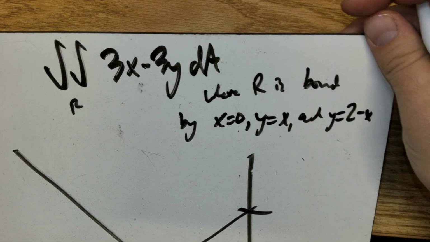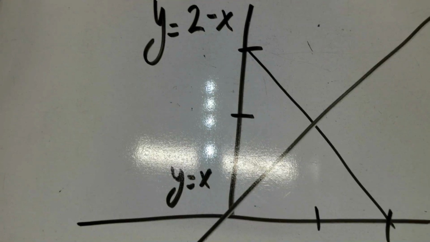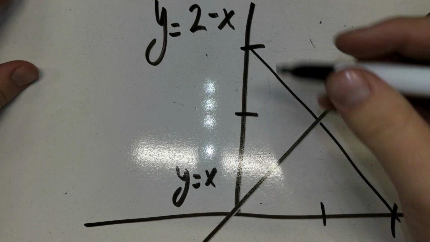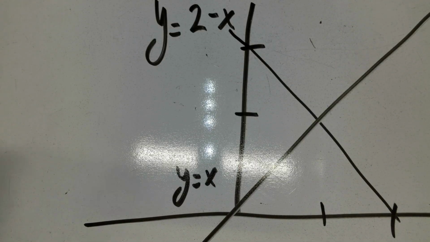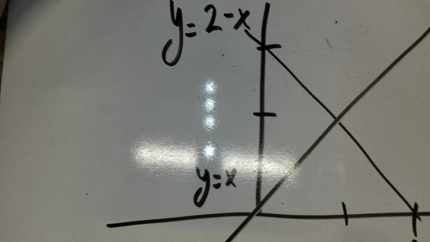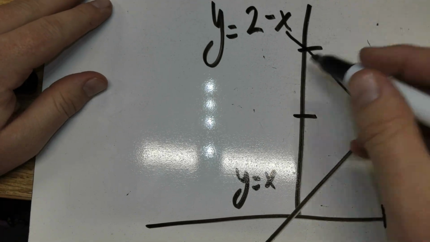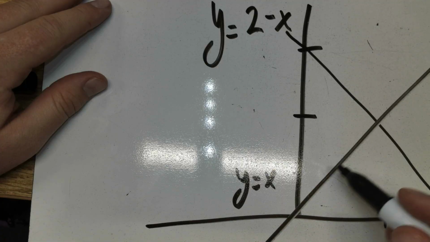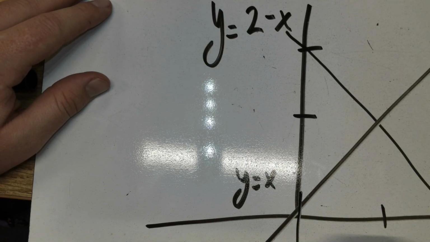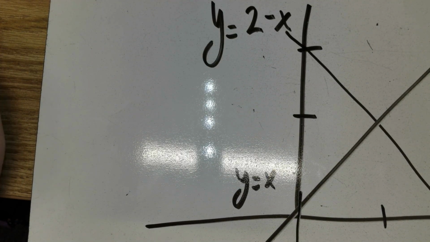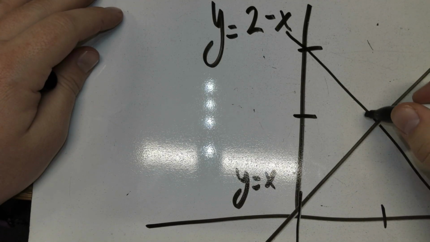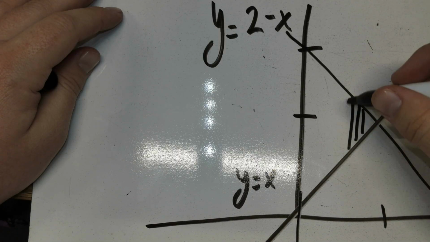So I sketch these things here. All right, this line is here, this line is there, and I definitely am looking at this region, because x equals 0 is here, y equals x, y equals 2 minus x. So I want this region, and just like in Calc AB, I want to go from the start, from the same line, and end on the same line. So I want to do these.